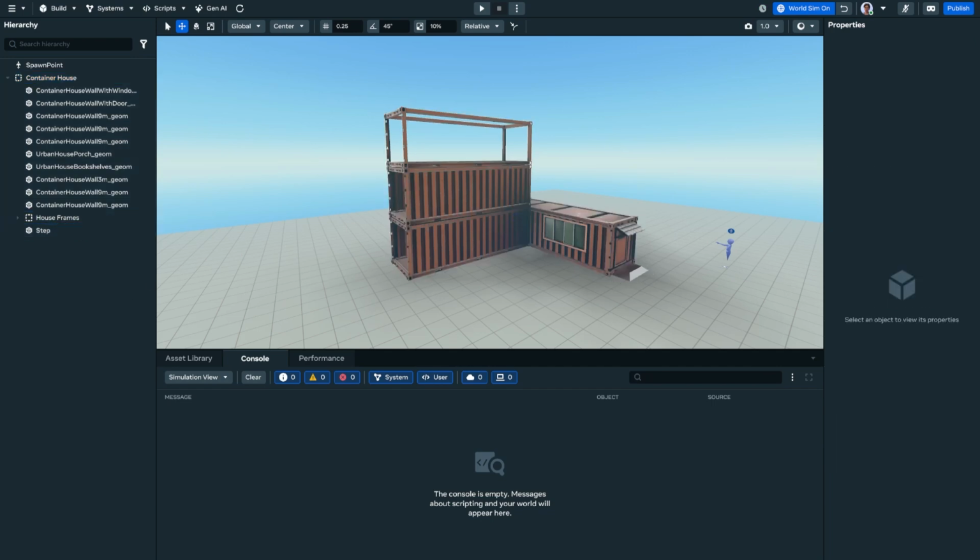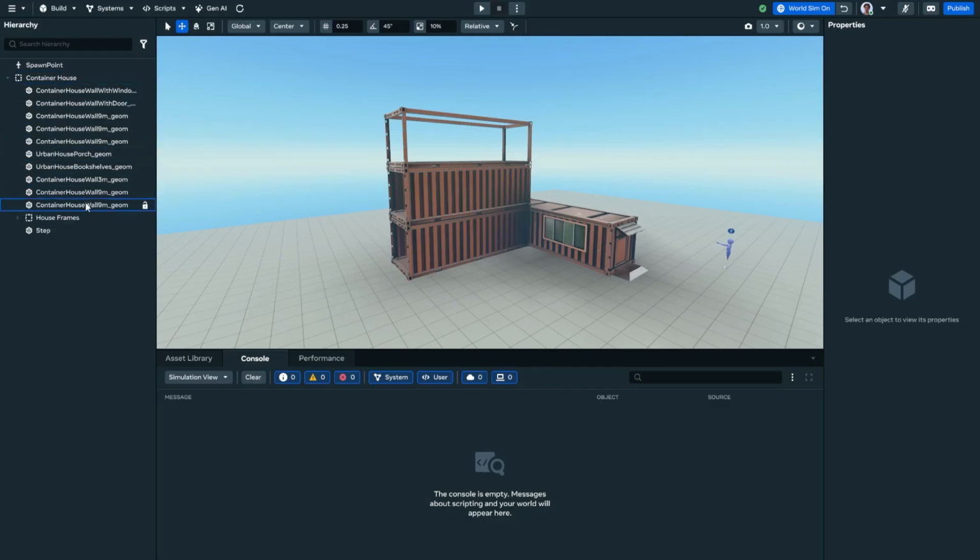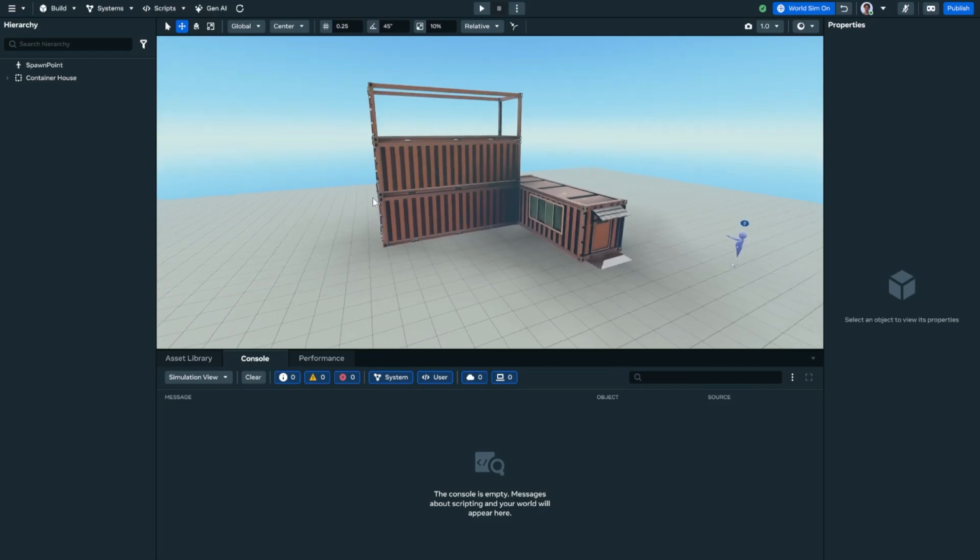I would say that mastering object grouping will dramatically improve your efficiency and even the clarity in the hierarchy of your projects. It's a fundamental skill for building anything beyond the simplest scenes in Meta Horizon Worlds. So practice grouping, experiment with nesting, and enjoy a much tidier and much more manageable creative process as a result.